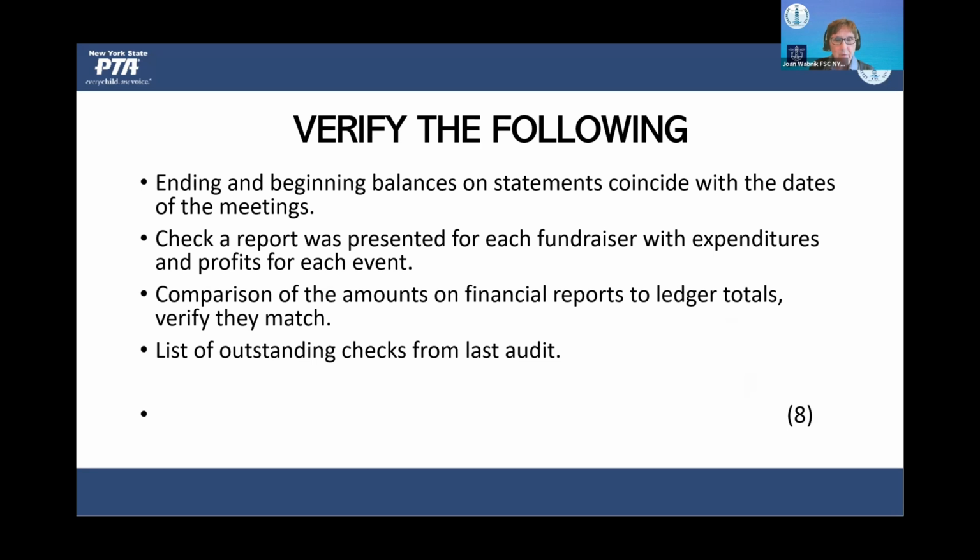You want to verify the following: ending and beginning balances on statements coincide with the dates of your meetings. Each meeting, a budget report should be presented to your membership so they can know exactly how the money is being spent and if it is accounted for properly. Check that a report was presented for each fundraiser with expenditures and profits for each event.